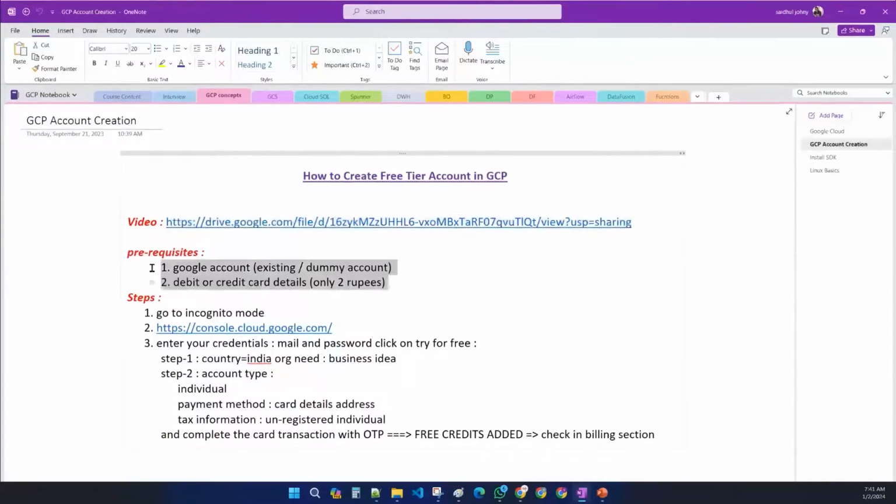The prerequisite for creating a free tier account in the GCP is a Google account. Either you can use your existing Google account or you can create a dummy Google account as well. That is the first requirement.